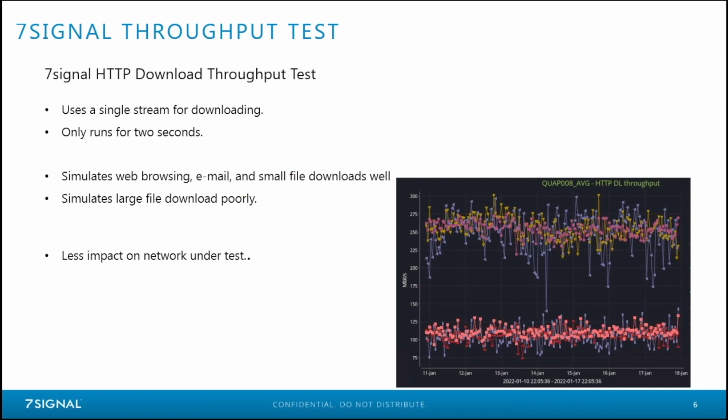But the ultimate point is that we want to be able to make consistent measurements over and over again, and we don't want to put too much impact on the network under test. And whether it's Sapphire Eye or Mobile Eye, it isn't just one person running the speed test. It's a bunch of people. They're only running it every few minutes or sometimes every few tens of minutes. But whenever you get a lot of devices on there, you have to worry about the network impact. So that's really one of the big reasons that we keep this test short. So you really need to understand that. What do you think, Jim?